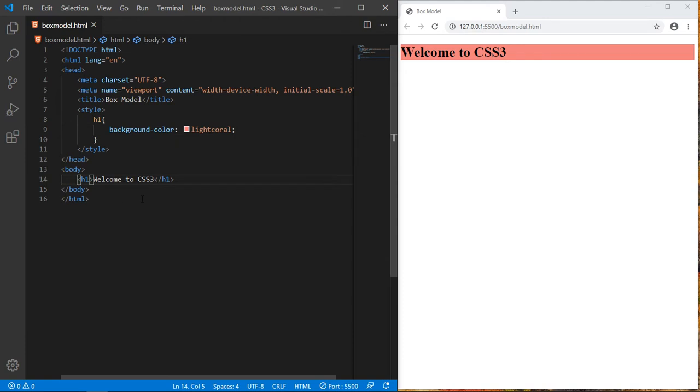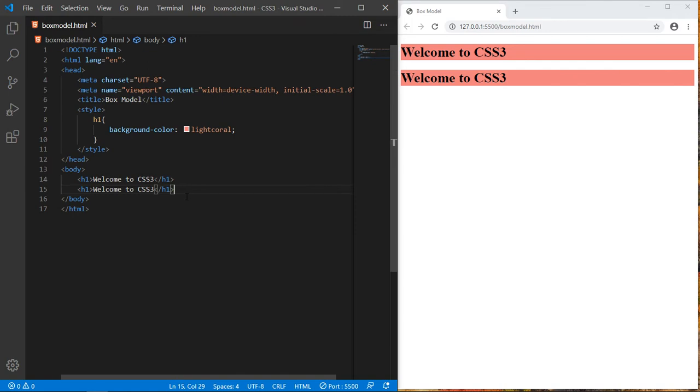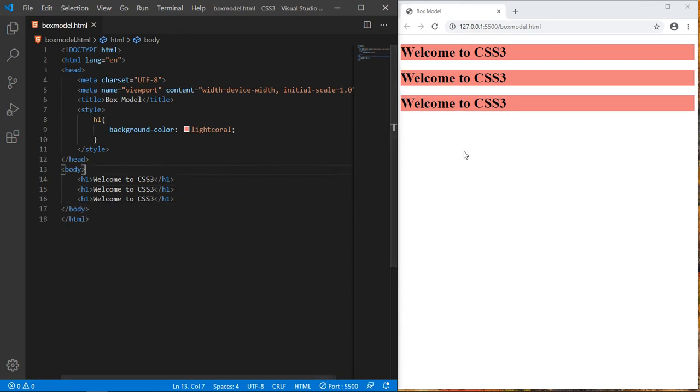level element, I just copy paste, Shift Alt Up Arrow key. This is a shortcut in Visual Studio Code. Just save it. And if I take another h1 element, again like this one, so you can see whenever you add a new element, a block level element always starts in a new line, that is one thing. And second thing, you can find the space between these two elements, these two block level elements.